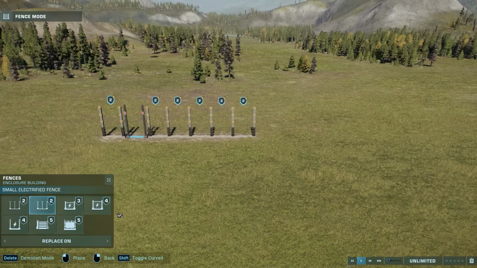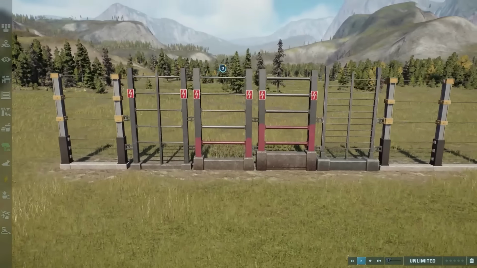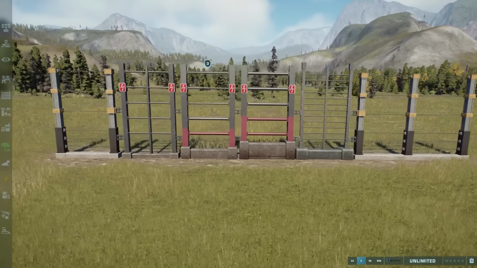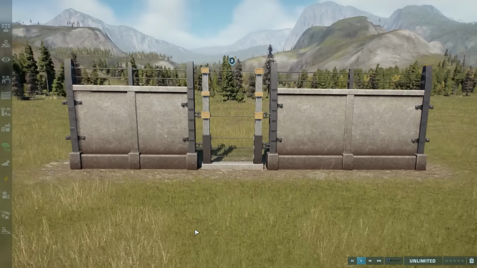Number 6. All fences in Jurassic World Evolution 2 are the same height. I don't like that. I like that in the first game certain fences were much lower than others. It added to the variety and the way in your head you could play with the functionality of the fences. It was better in the first game.